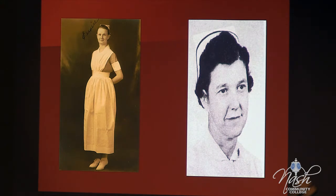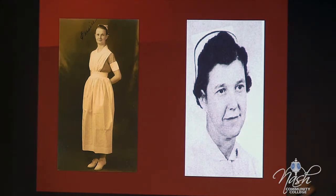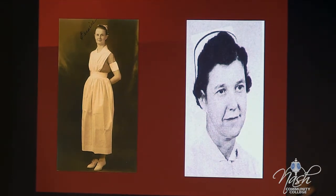1935 Parkview School of Nursing graduate Eunice Wood and 1938 graduate Corinna Hedgepeth shared their memories of what nursing was like in the 1930s by stating, "I remember when we gave shots, we would have to take the pill, put it in a spoon, and put it over a fire to melt it. We would make it into a liquid and then draw it up into a syringe.